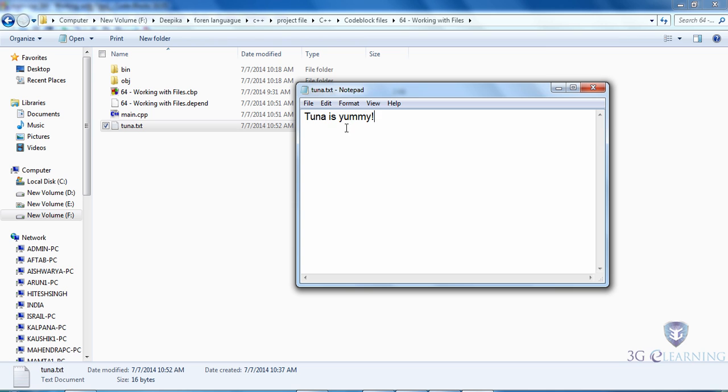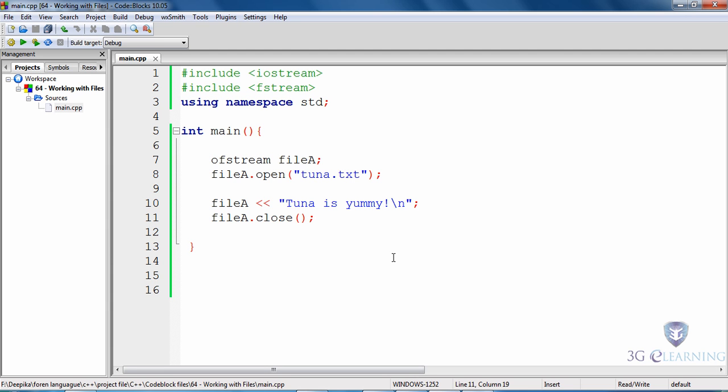This kind of thing is useful if you're playing a computer game and you have a character with lots of statistics. You can play the game for a while, then shut down the computer. When you come back to play, the data will have been saved, and so no need to start the game afresh. It's not a new game. So that is how files are useful in programming and how to work with a simple text file.